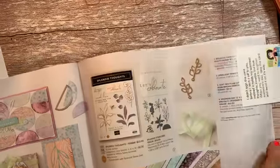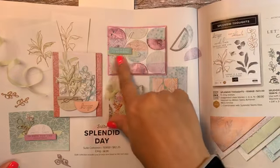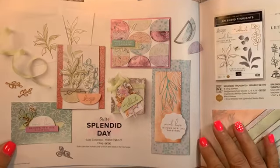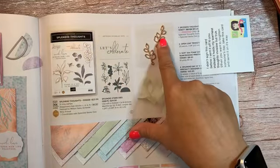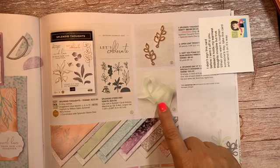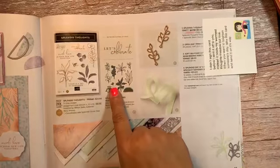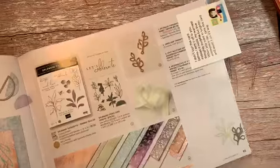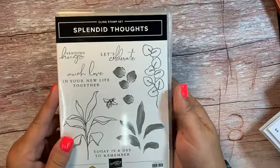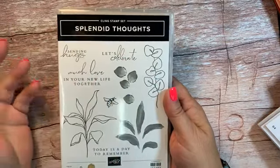The next class we did was with the Splendid Day suite, on page 64 and 65. I just love all of these samples from this suite, so I knew I had to have that one. Plus when you buy the suite, it includes these gold leaf trinkets — they are so pretty, open so you can see through them — and this really pretty soft seafoam seam binding. And of course the Splendid Thuss bundle and the designer series paper.